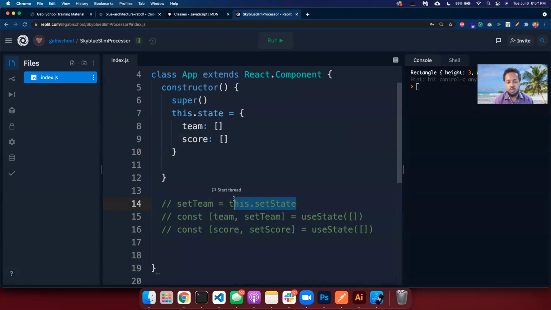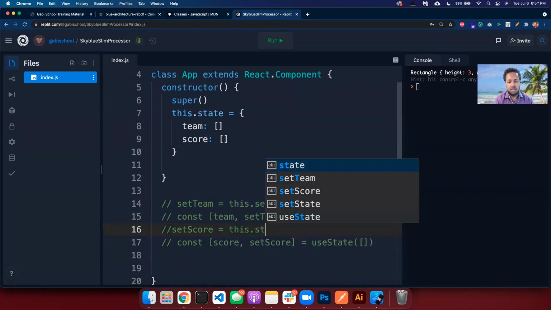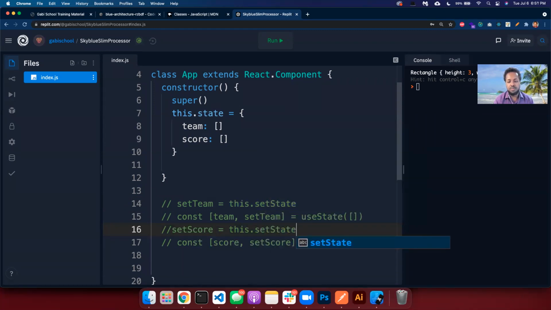That's what you will use instead of setTeam, and also the same thing for the score. Instead of setScore, you use this.setState. So this.setState is the general method that you're going to be using for all your state. That will be the only method that will modify the state, right?